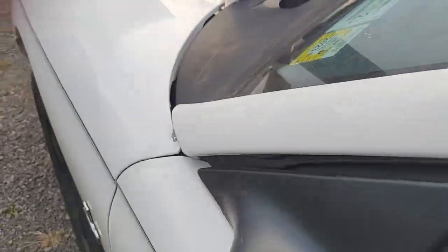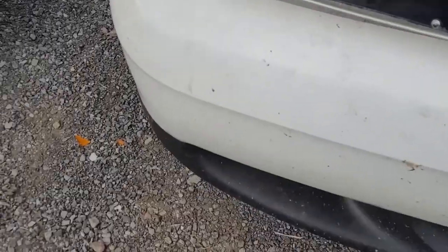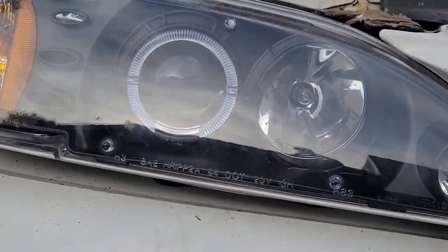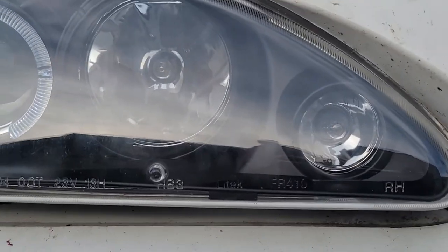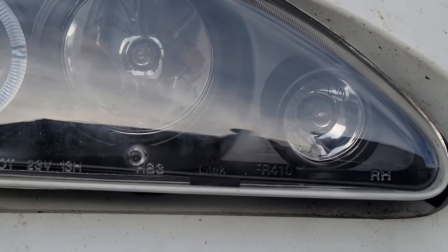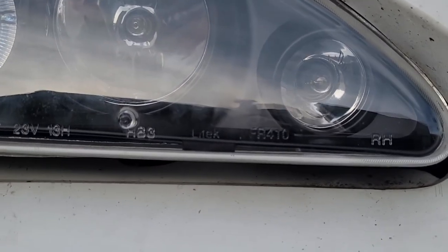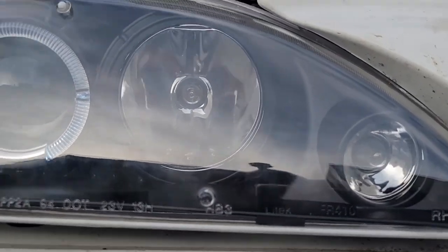Let's kick it on real quick, see what I got for light. Make sure I got light. I got a running light, and I also got a halo, which is cool. Not going to be as wide a halo as that one, but that's all right. I'm still not sure what this one is, the running light. That could also be a running light. You're not going to have your big light. You're going to have a little with the running light.